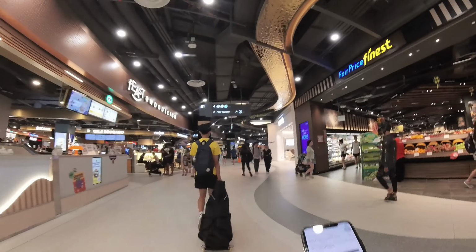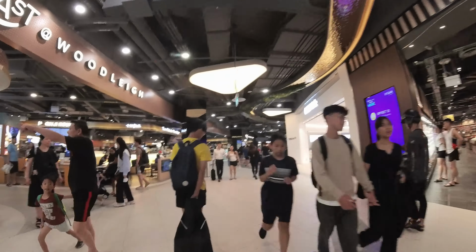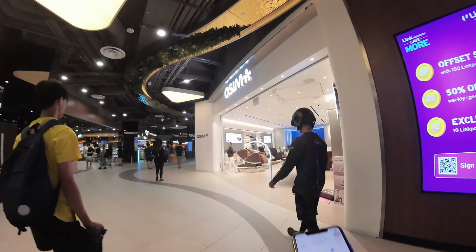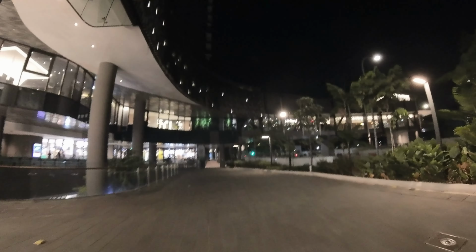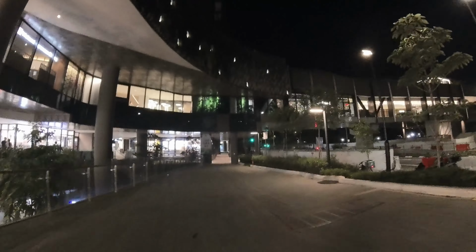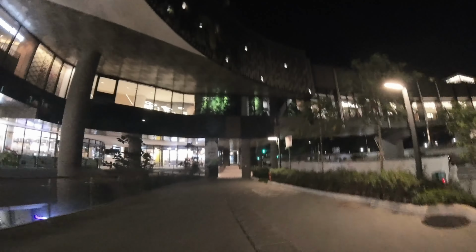Alright, lucky for us, the order is ready pretty fast. Let's see, we're going to Bidadari Park Drive. Okay, fantastic. We only have 450 meters to go, so that's brilliant. Honestly, I don't mind the ride over because it's one straight line, but to me it's kind of ridiculous that I was at the edge of Hougang and I cycled all the way to Woodleigh. But you know, it is what it is. We're happy to get this order. This should be order number 6. Let's go get it packed.